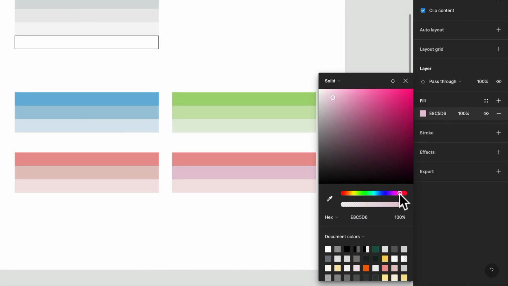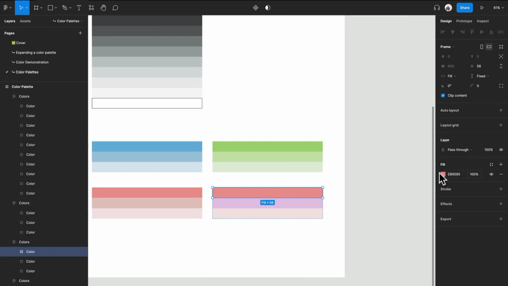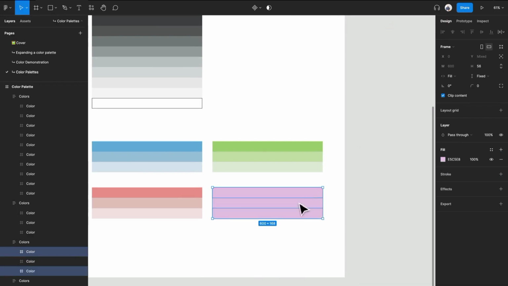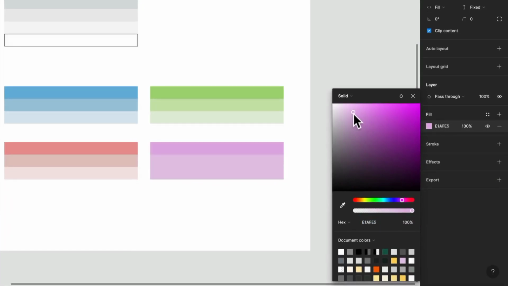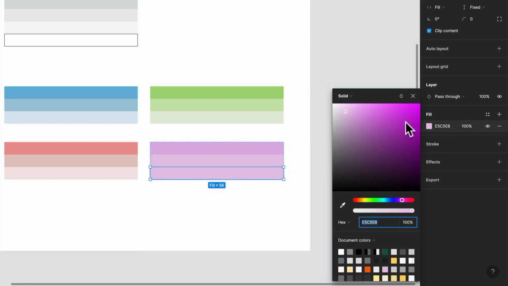And then we have purple. So this one and this one, I'm going to just make that color change right there. The only reason I'm coming in here and making a saturated, darker version of that color is not necessarily because I want to make a rainbow theme or anything.